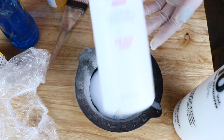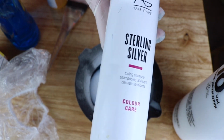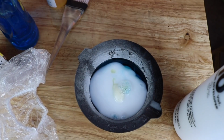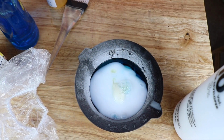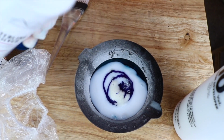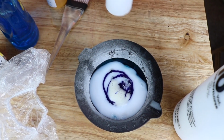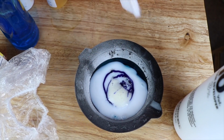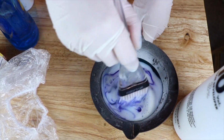And also I'd like to add a purple shampoo, so you don't have to add this if you don't want to. This is just to cancel out the brass. Okay, I think that's enough. So this is a shampoo. This will also dilute the chemicals that we're going to be using.